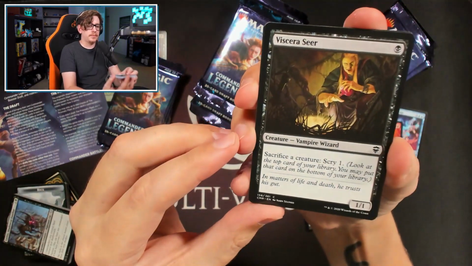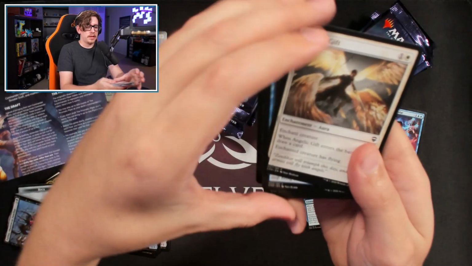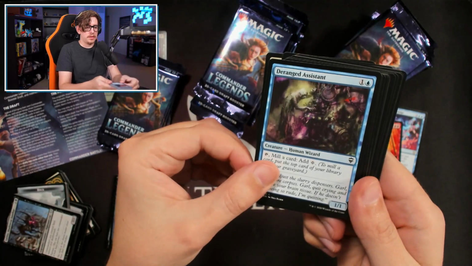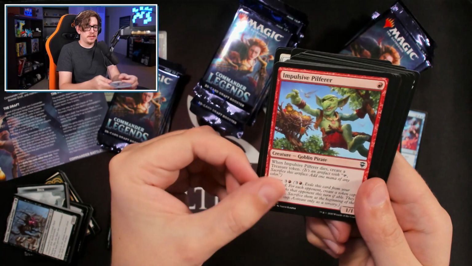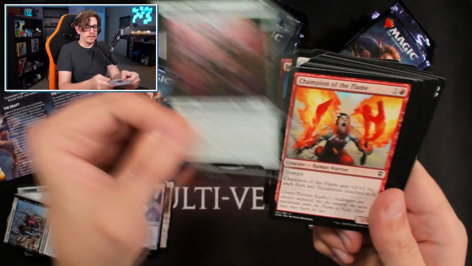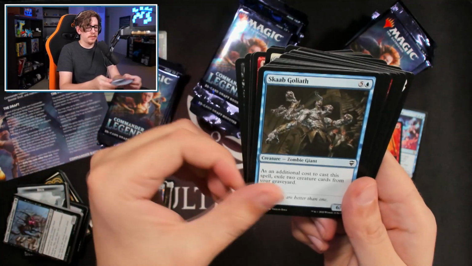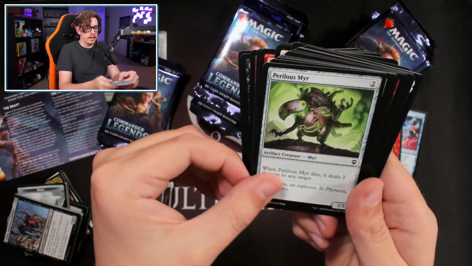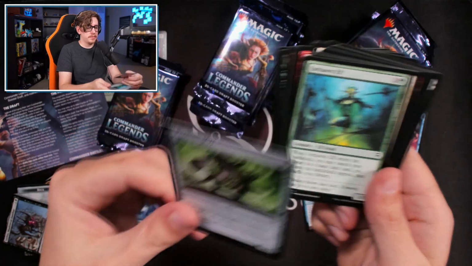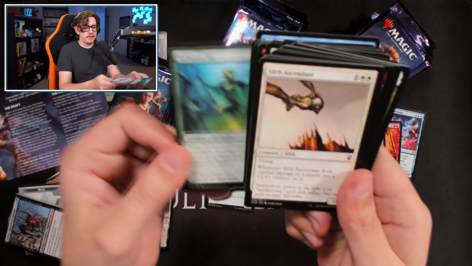All right. Viscera Seer. Angelic Gift. Deranged Assistance. Impulsive Pilferer. Fin-Clawed Fugitives. Champion of the Flame. Fleshback Marauder. Alright. This was one of our preview cards. The Pearliest Mirror. That's a fun one. I'm gonna set that one aside. Farhaven Elf.